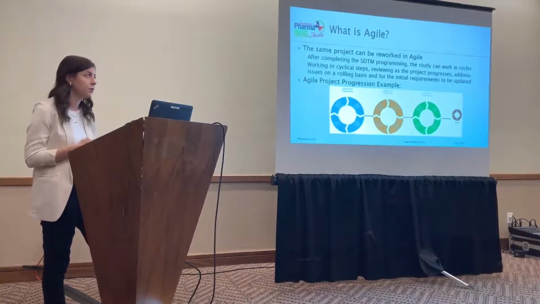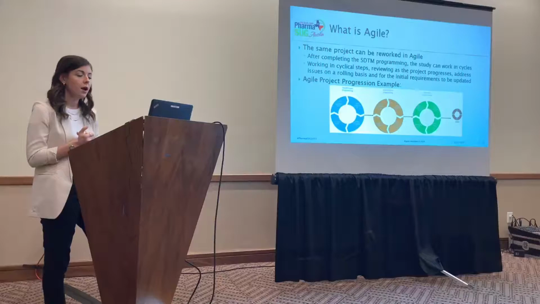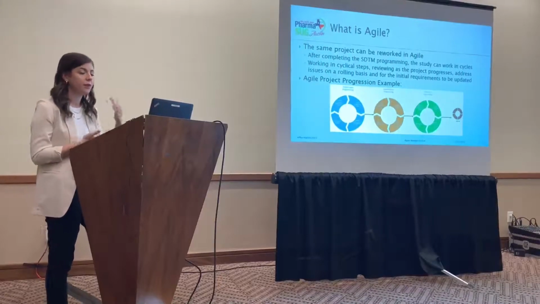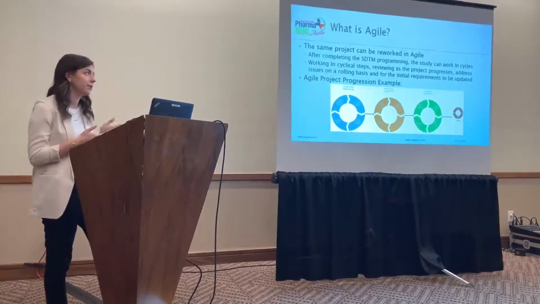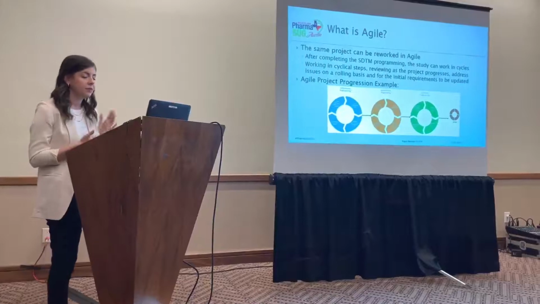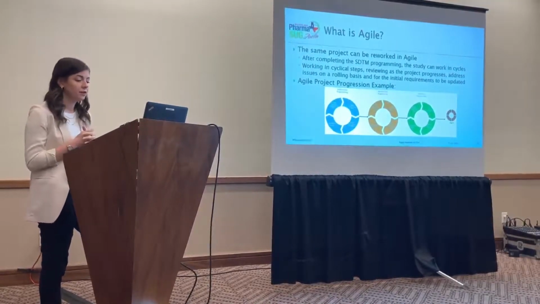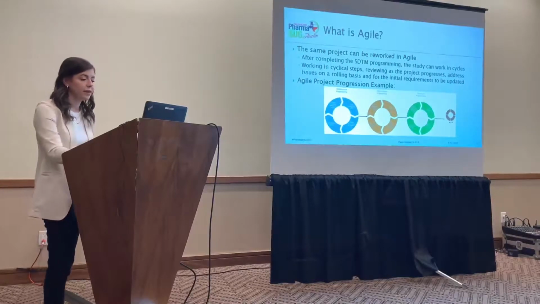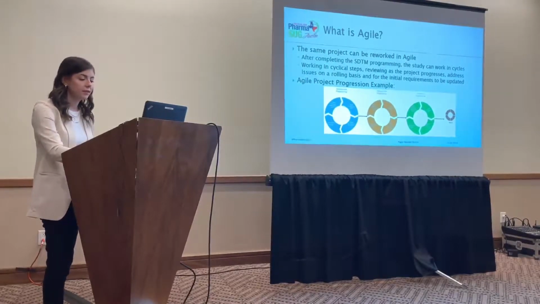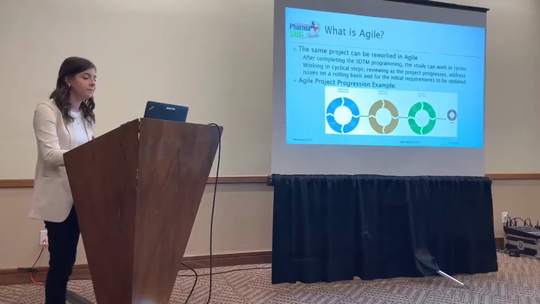If your deliverables match the previous diagram, with all your SCTM domains due, then at a later date your ADaMs, you're going to have a tougher time implementing this element, but there's still other tools. But if you just have one large final deliverable, you can approach it a little more like this. So you'd work in cyclical steps, reviewing as it goes on.